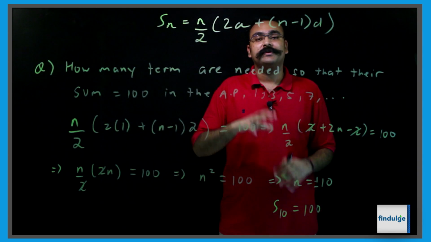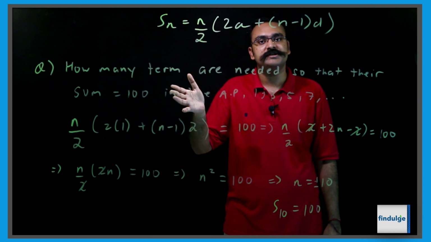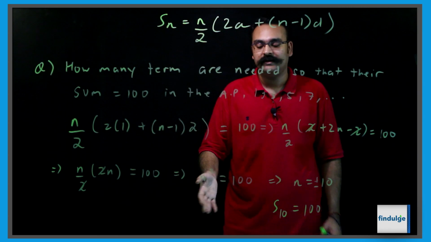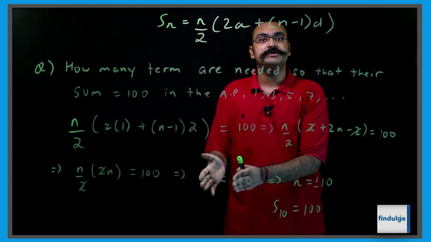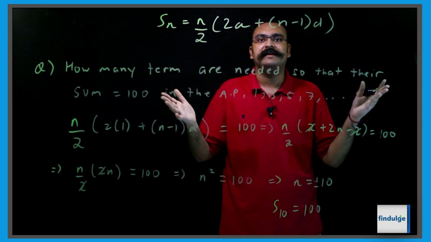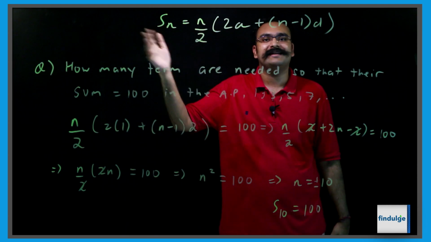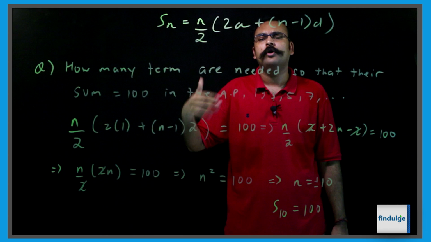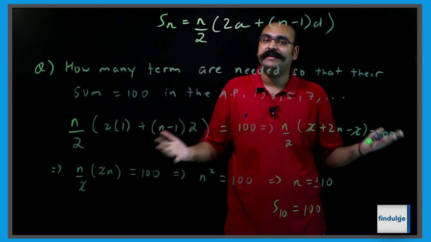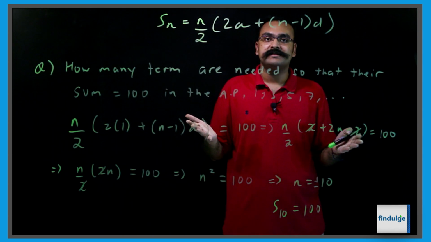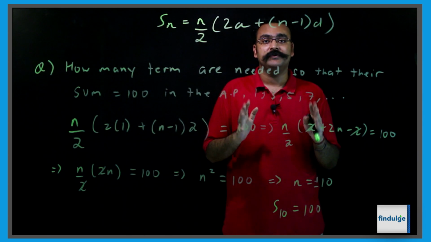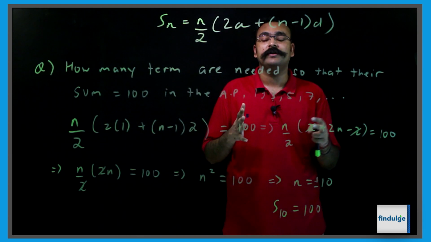So just like for the nth term, we had to solve linear equations. For sum to n terms, we will have to solve a quadratic equation. Here it was a straightforward quadratic equation, but sometimes after doing all of this work, you might end up with a standard quadratic equation, n square minus 5n plus 20 equal to 0, or whatever. So you will solve for that equation, get your roots and get your answer. This is the major type of problem that comes in sum, and with that you should be ready to face this chapter. So let's move on to the next topic.